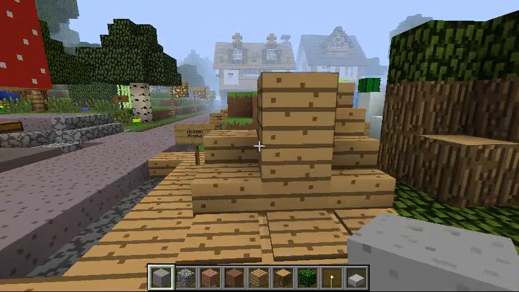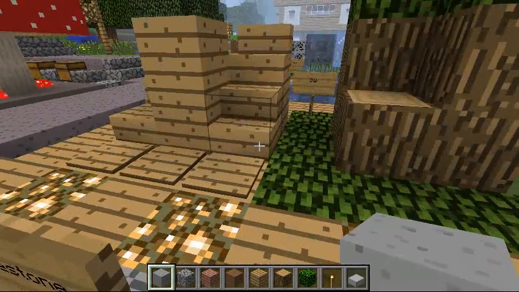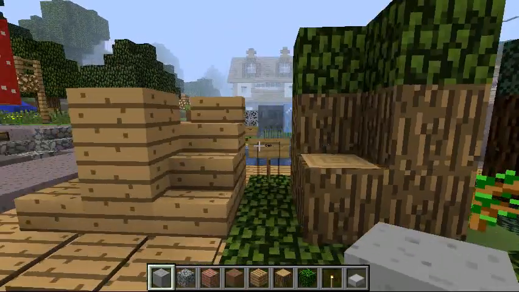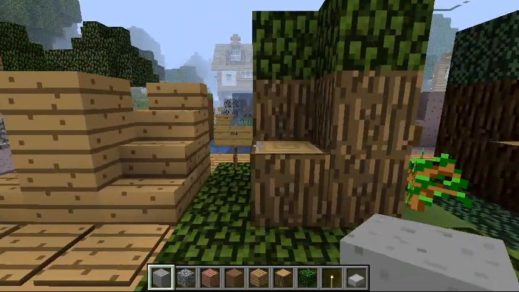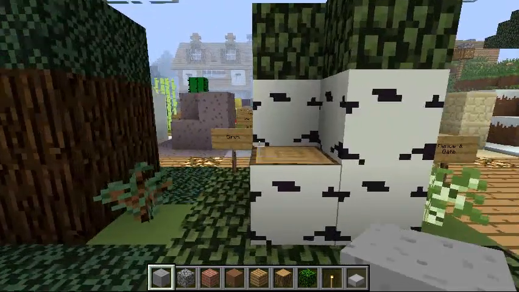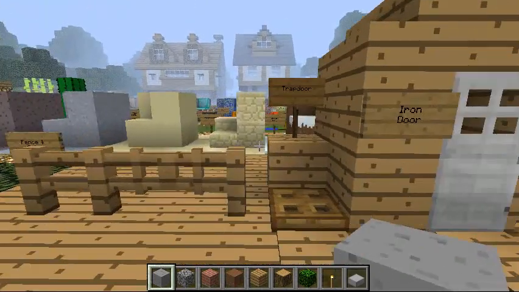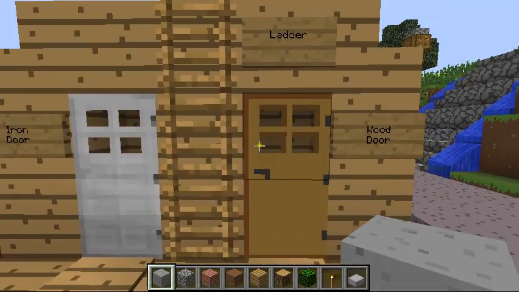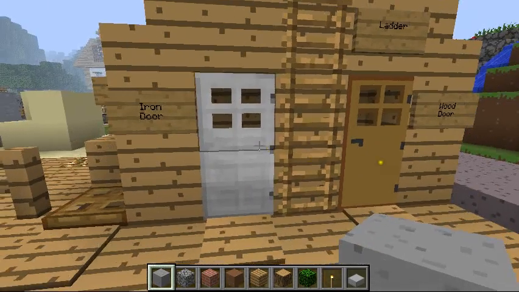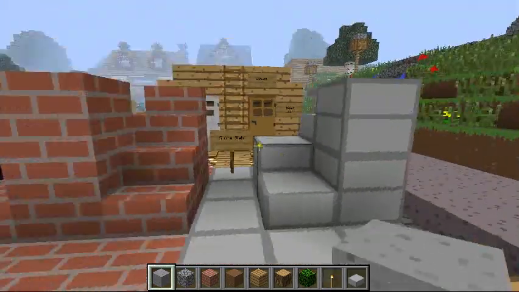Back it up. 11 points. What is this? 11 points. Tree. Oak tree. Redwood tree. Birch tree. Fence and gate. Trapdoor. Iron door. Ladder, wood door.